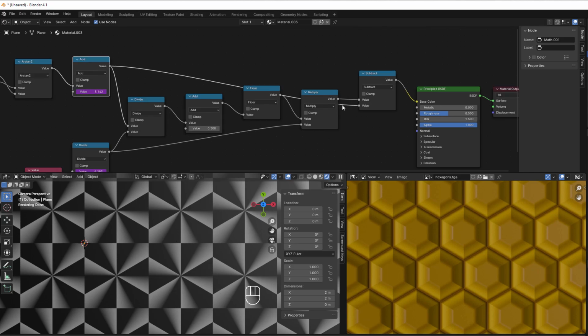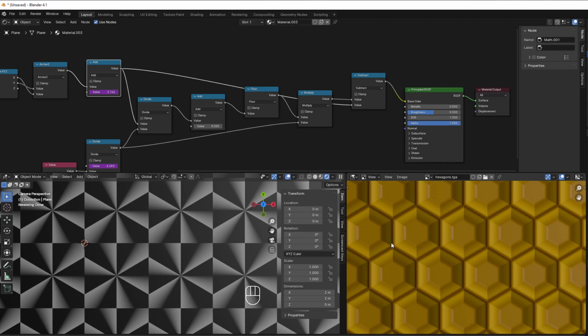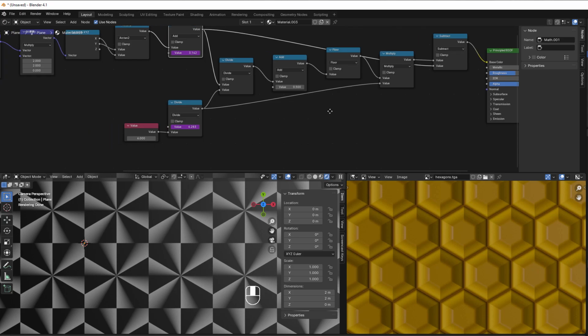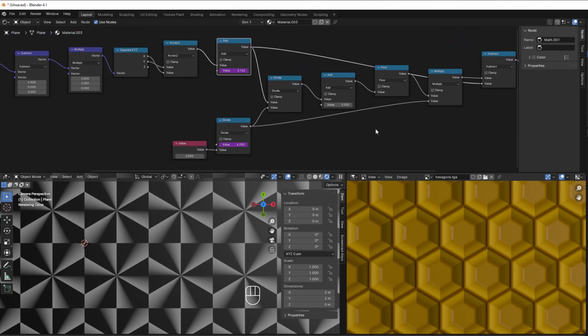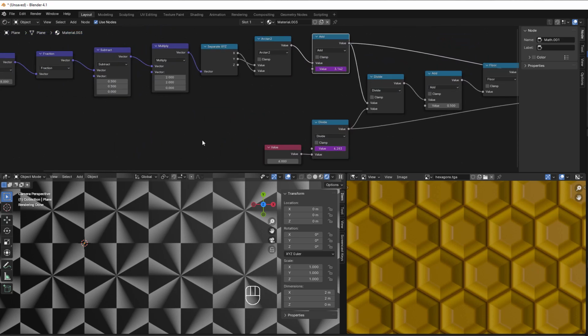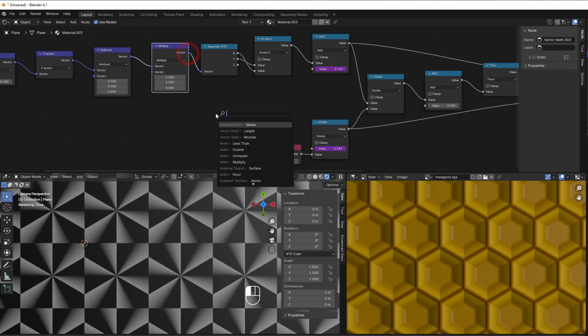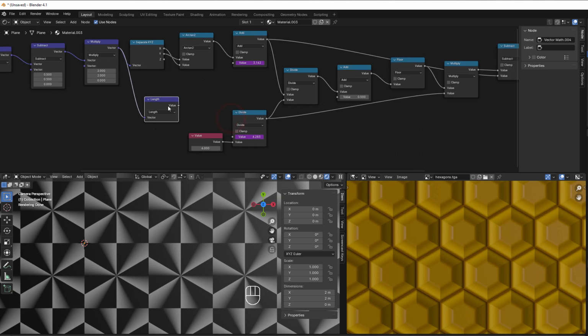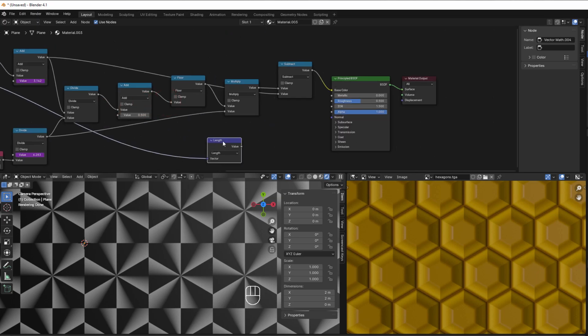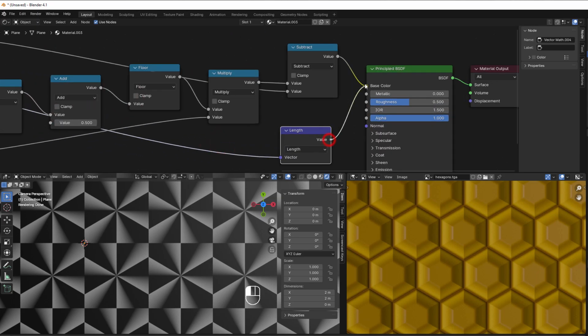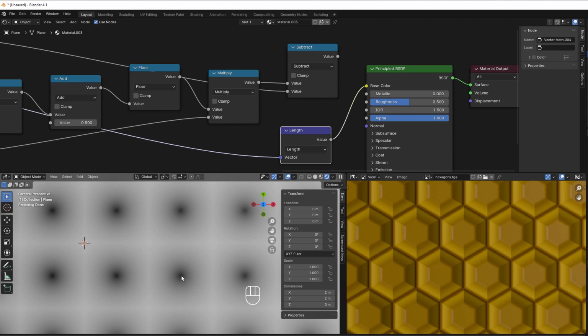Here we can continue, and now we need to cut it so it just doesn't continue. And to cut things in polar coordinates, you often use the length. So we put in a length here like this, and then if I just take a look at length, it looks like this. So we have something that is 0 here, and it goes out to be like 1 here.